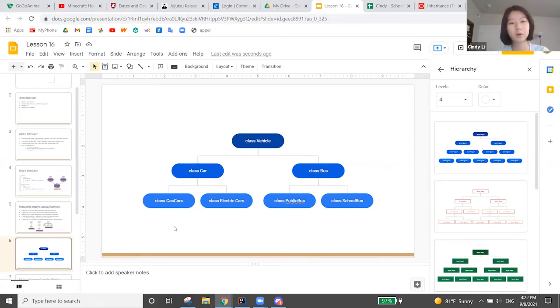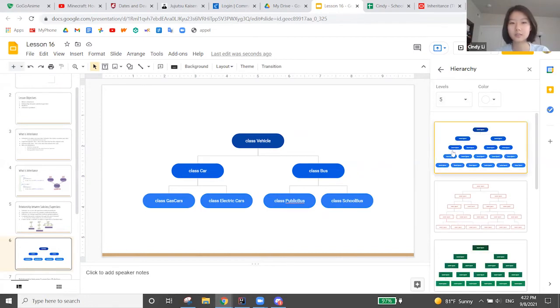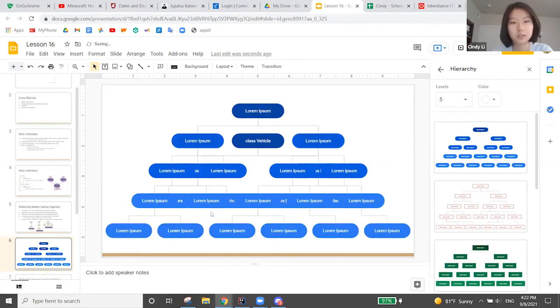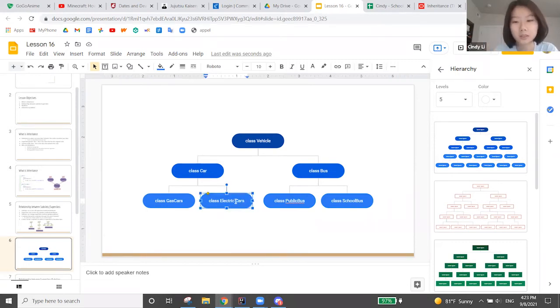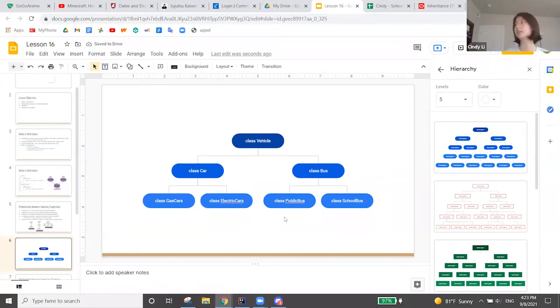And if we want to go further in, let's not actually do it because that's a lot of work, but under gas cars, we can also have different brands of cars. And for electric cars, we can also have different brands of electric cars.